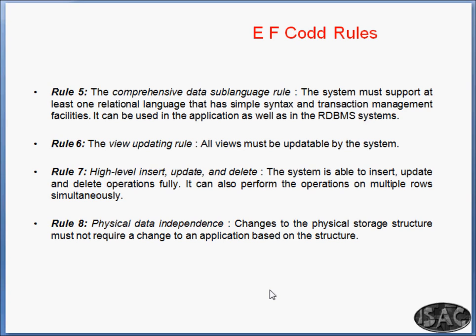If we are creating a view, so the view updating rule, all views must be updatable by the system. So if I'm changing with the view, okay, the change will take place with the base table or underlying table which we have. High level insert, update and delete. The system is able to insert, update or delete operations fully, or it can also perform the operation on multiple rows simultaneously.